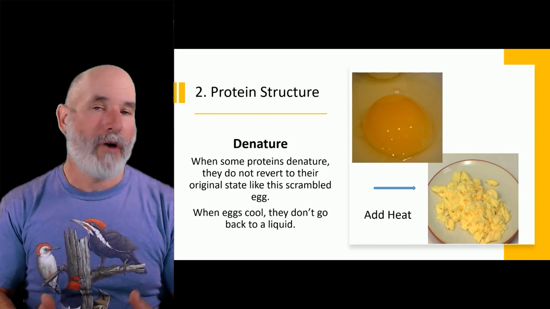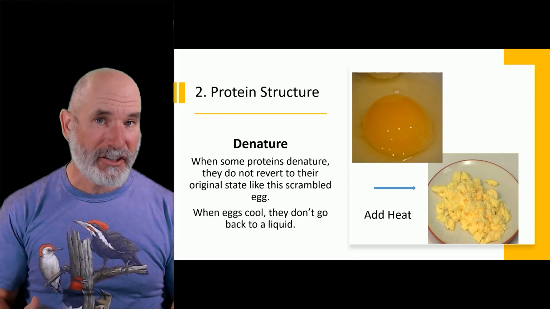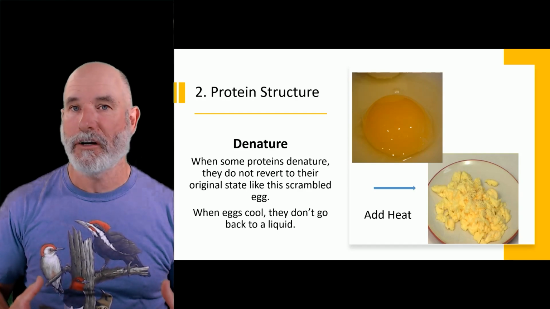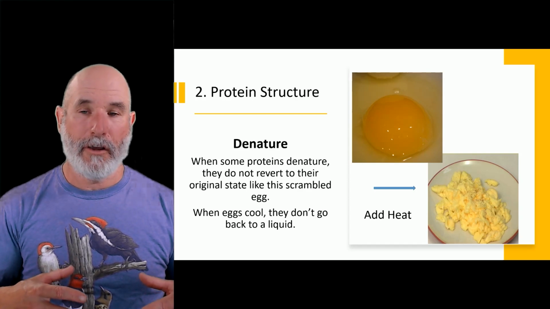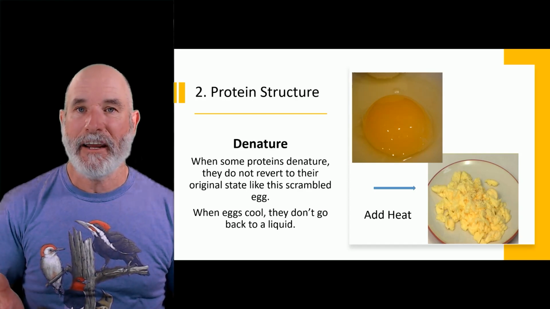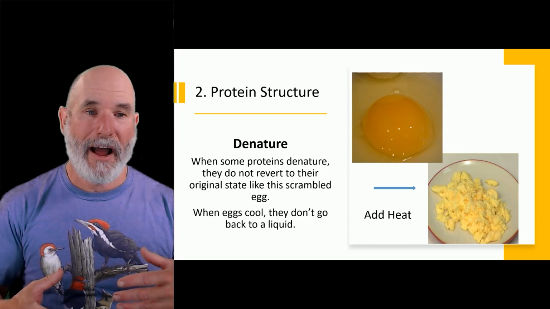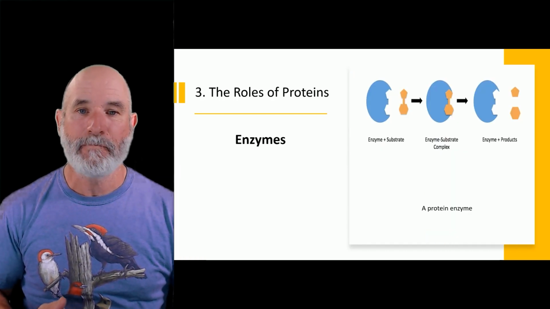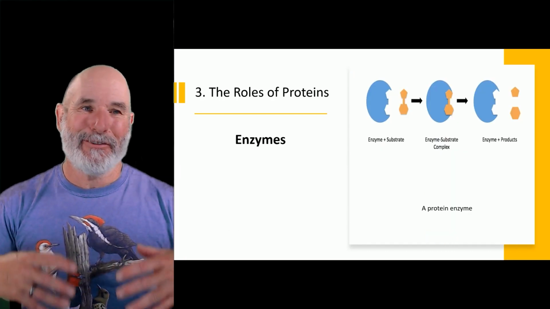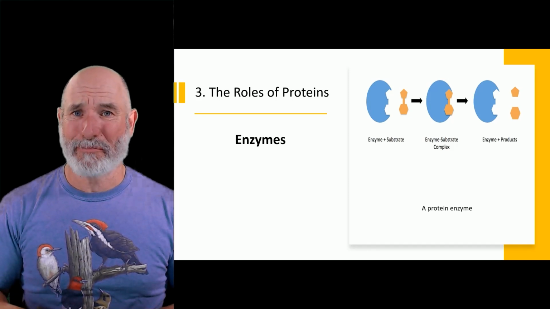So this is a real problem for our health. Like if you get heat stroke, which, in parts of our country, we're getting problems with heat stroke, especially in Phoenix. If you get too hot, your proteins begin to denature. And when you cool back off, they may not go back to their original state, and that can cause permanent damage.